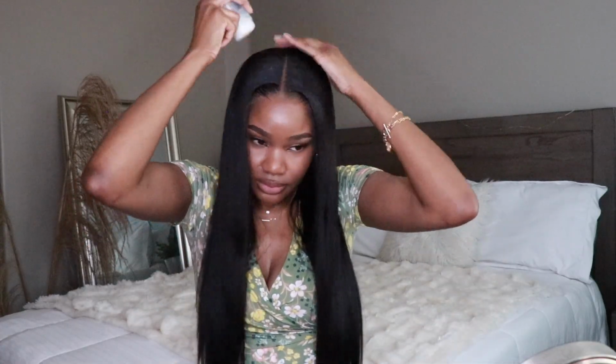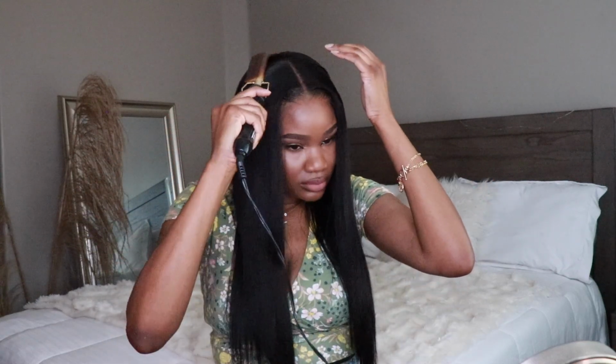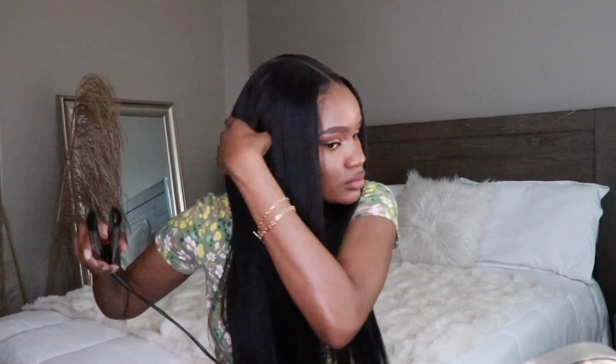And you guys notice I didn't use any glues, any gels. It is just meshing very well with my skin. Gonna take my wax stick and apply that just along the very top of the unit to get rid of that bulkiness and kind of smooth everything out. Gonna take my hot comb, my flat iron, and we're gonna go ahead and press this unit out.